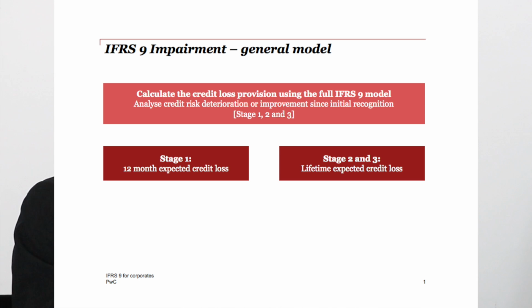If then later on there is a significant increase in credit risk, then the financial asset moves from stage 1 to stage 2. The consequence of this move is that now the loss allowance is no longer 12 months expected credit losses, but lifetime expected credit losses. This may result in quite a big step up in the amount of loss that is recorded. So under the general model, it's quite important when there is a significant increase in credit risk and when actually the asset moves from stage 1 to stage 2. This cliff is avoided in the simplified approach. So under the simplified approach, you don't have this cliff. But Sandra, could you perhaps tell us a bit more about how the simplified approach works?